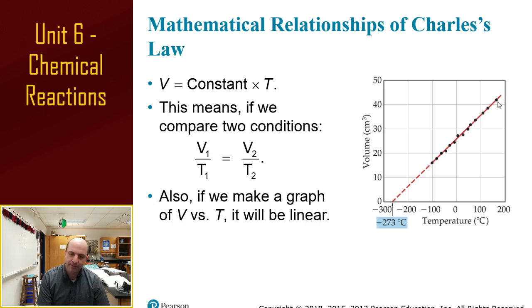Well, if we extrapolate, if we just follow this line back, where does it hit zero volume? It would happen right around negative 273. And from better calculations now, we know it's negative 273.15 Celsius, if we're not rounding. But that's how we got that number, because, again, we can't reach absolute zero. This is how we extrapolate to get a pretty good estimate of what it would be.